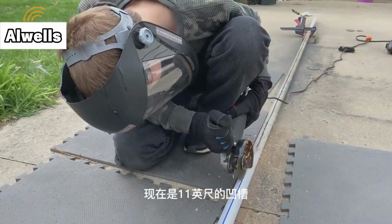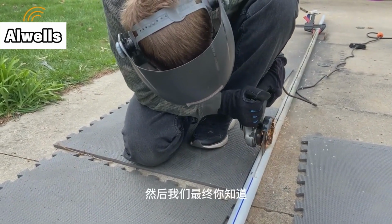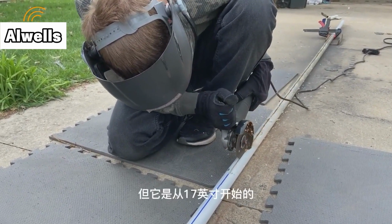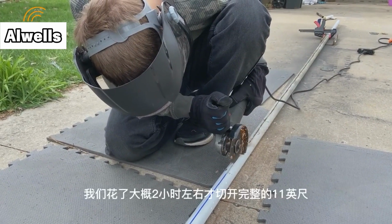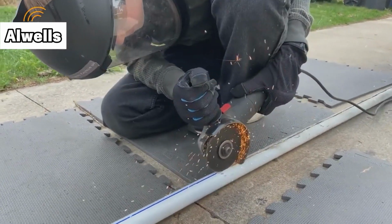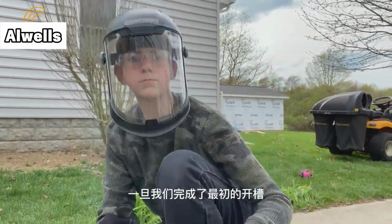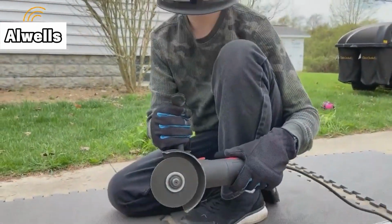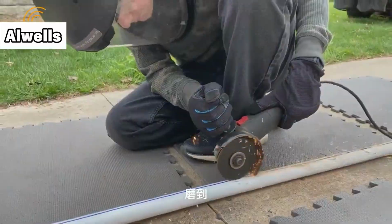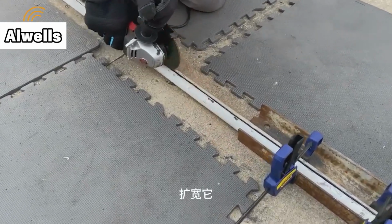Now that 11-foot groove started with a 1/16 inch cutoff wheel, and then progressively we had to widen it out. But it started with that 1/16 inch, and it took us probably about 2 hours or so to get the full 11 feet the way that we wanted it to be. And then once we had the initial channel cut into it, we proceeded to use a wider grinding wheel to expand that opening a bit. And so here, that's what I'm doing right now, expanding it.